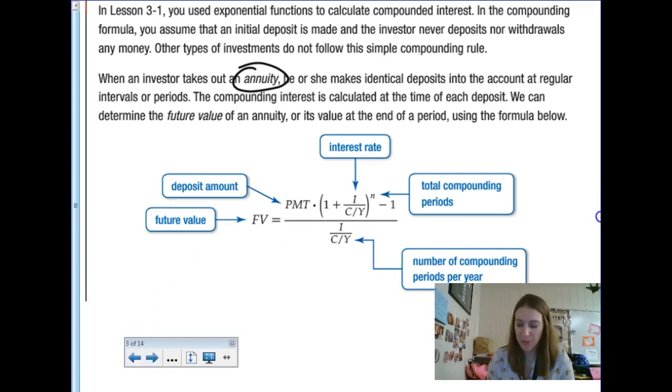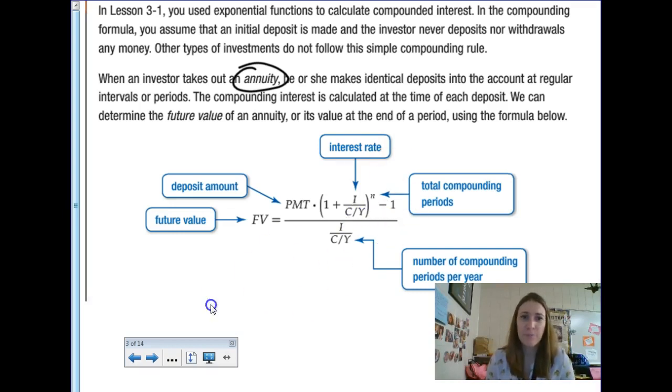The vocabulary here is the same vocabulary that we're going to be using on our calculator. The payment is the deposit amount, the payment that you're making every single month. So if I'm depositing $100 a month, that's 100. Future value is what you want your balance to be after a certain amount of time. CP per Y is compoundings per year. Interest rate, they're using I here in your calculator instead of R, but it means the same thing.